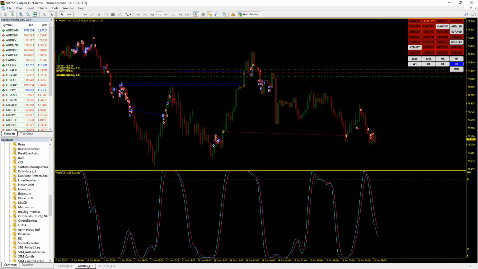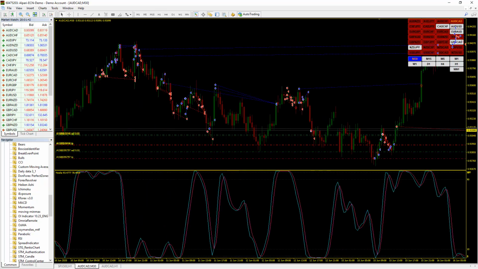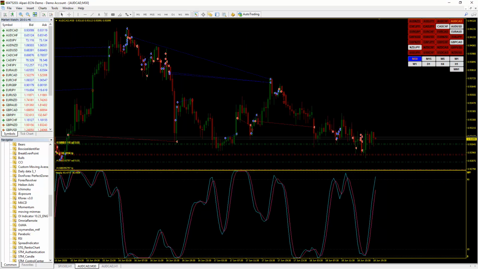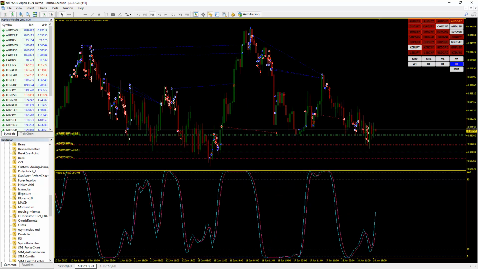Sometimes I'm letting the bot work, especially if I think that, hey, I have a chance of winning. For example, if I go to 30 minutes, right now, yeah, there is a chance that the market goes down from this point and these positions get closed. 15 minutes for sure, now we are seeing a mini divergence. So we are going down in a gaining mode. Of course, I will let these positions stay to see what will happen.